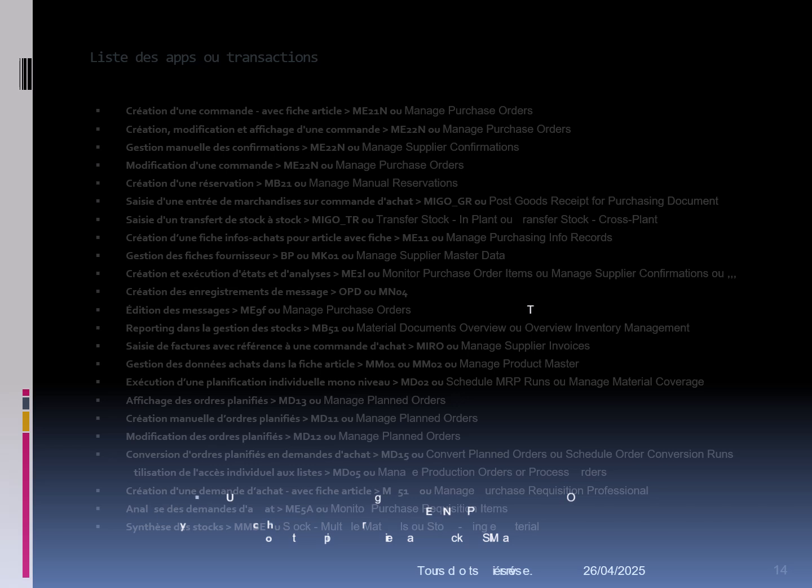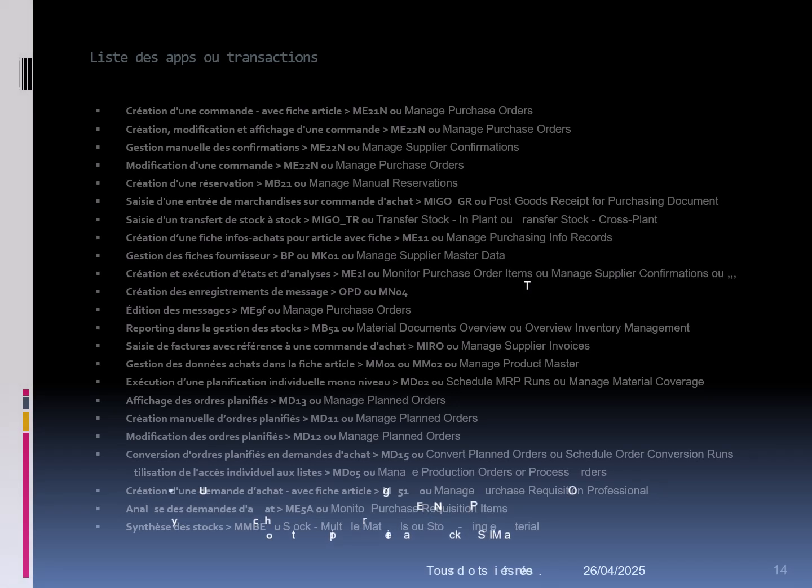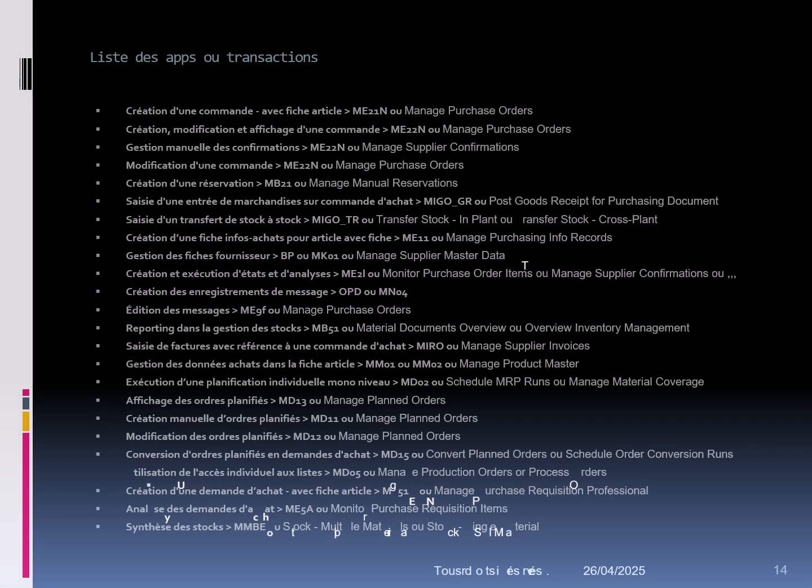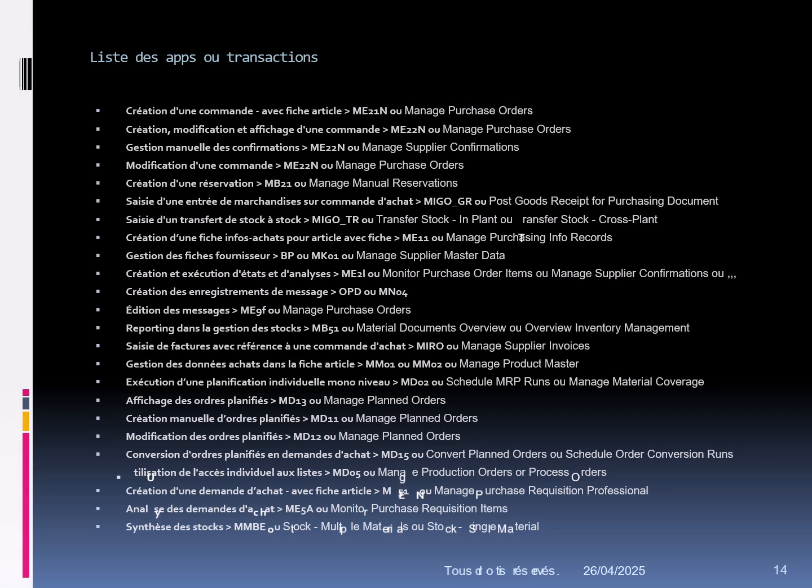And our goal today is just to give a clearer view of the main processes, using both the classic T-codes and those newer Fiori apps? Yep. Trying to make sense of it all. Yeah. It could look a bit complex at first glance. Okay, so where do we start? Getting things ordered, I guess. Purchase orders. Good place to start. So if you know what material you need, you'd create a purchase order. The T-code is ME21.